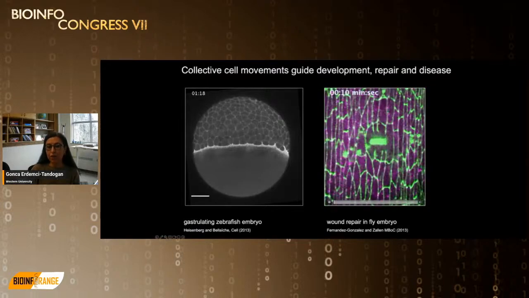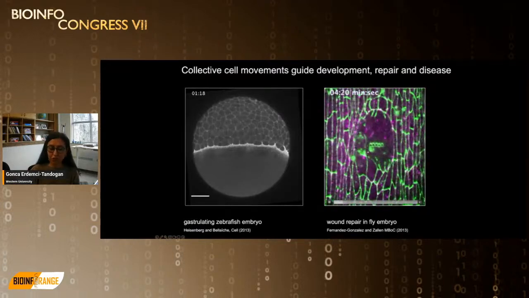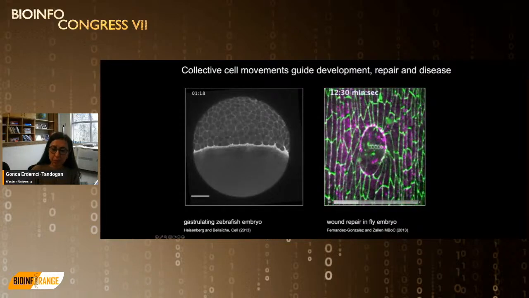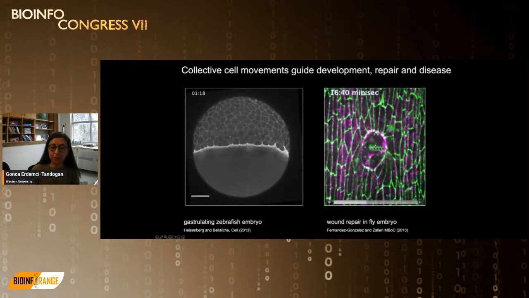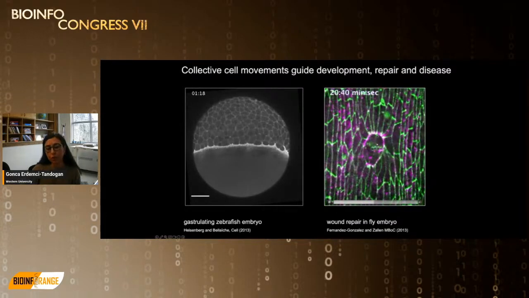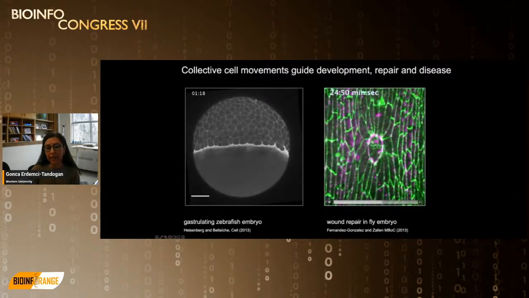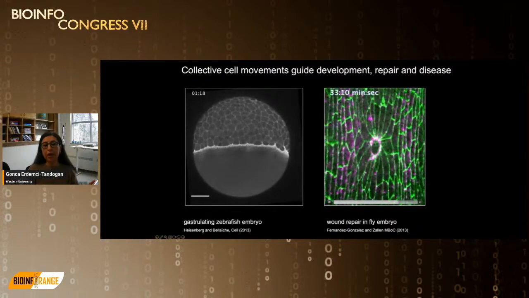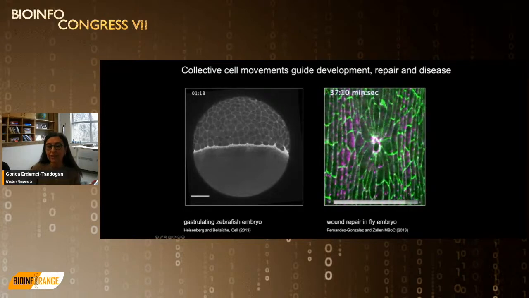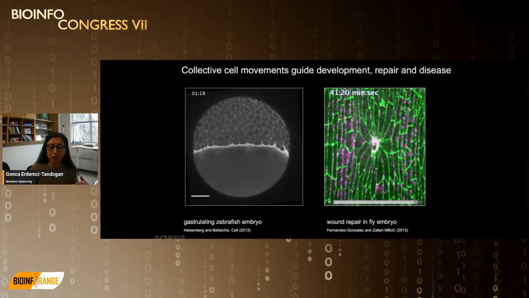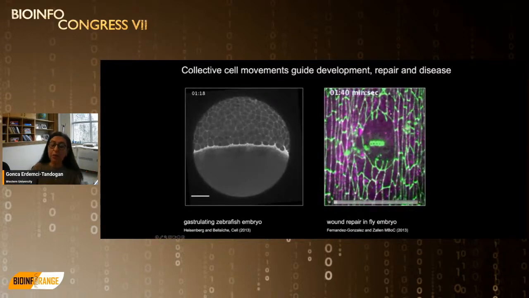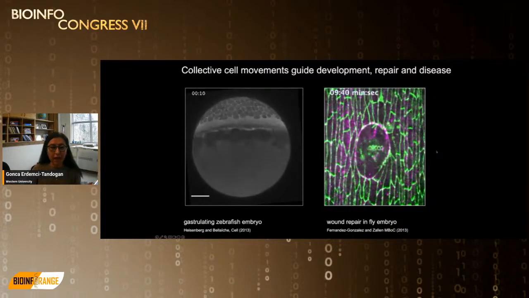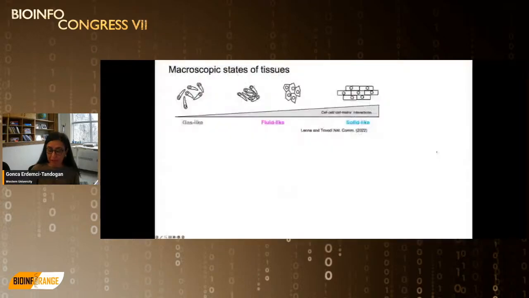The cells around the wound, you can see that they are stretching. They're actually collectively migrating and moving to help the closure of this wound. But you can also imagine that these cells are stretching and actually pulling the rest of the tissue together. So we can appreciate that the material properties of the rest of the tissue might be important in this process as well. And indeed, it's similar to inactive materials.